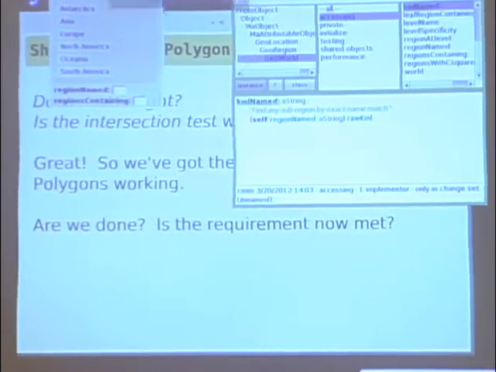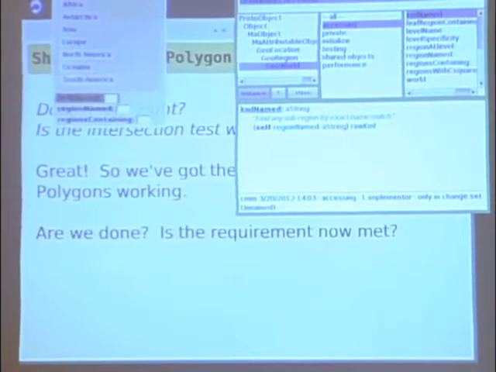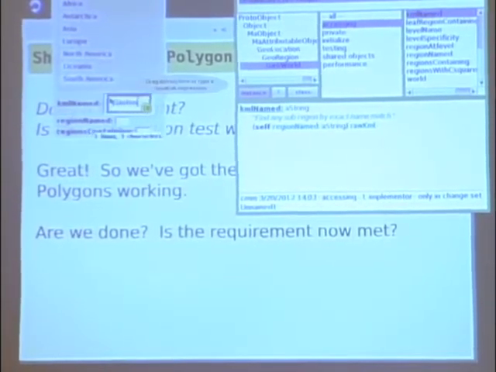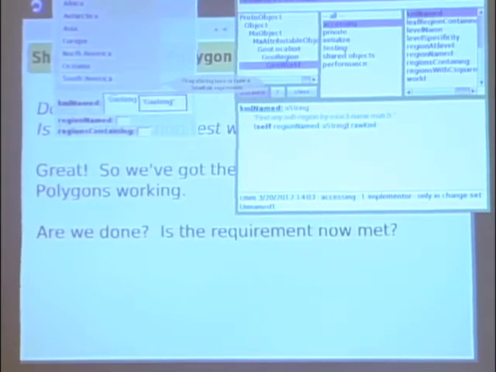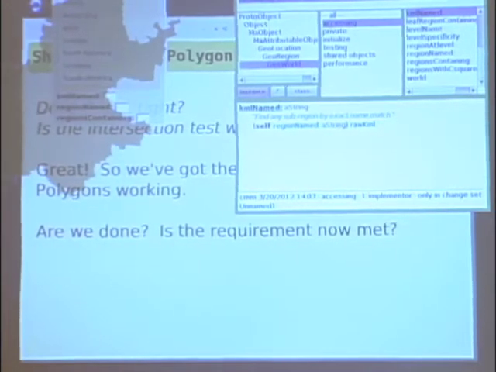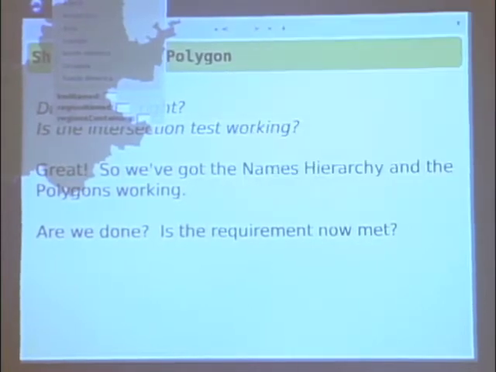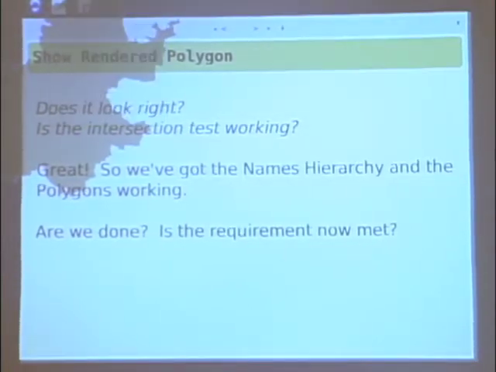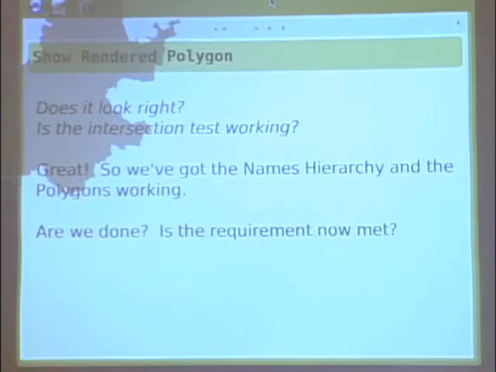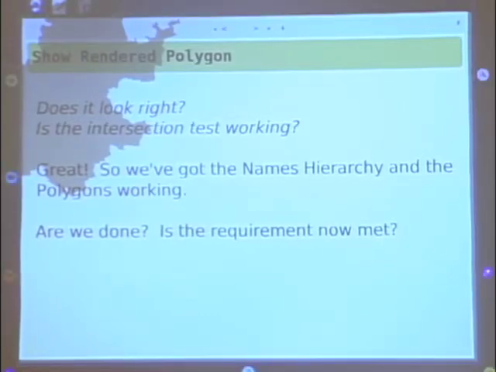Let's put it on the GUI. Accessing the database. Okay. Close that. And just move this out of the way. Hopefully.